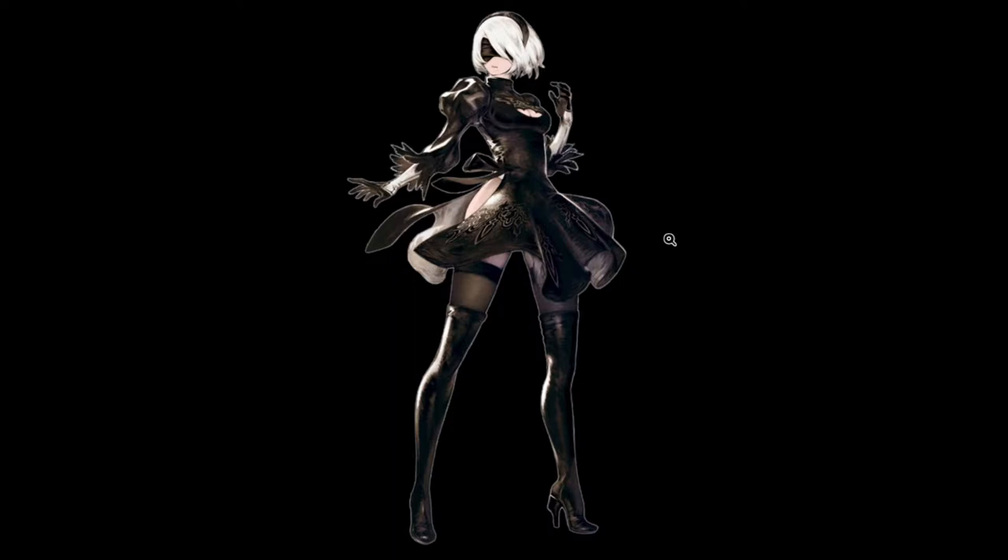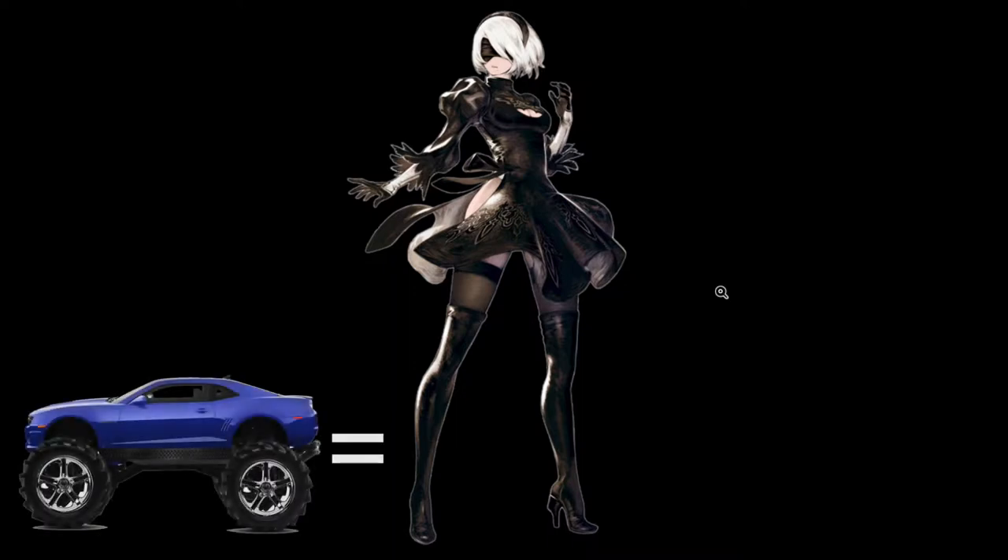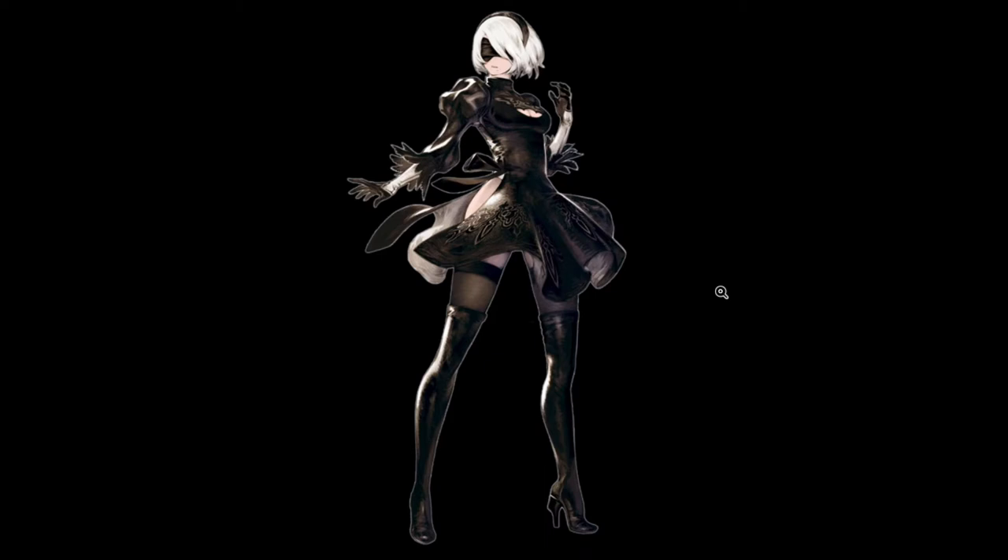I bet the high heel serves a purpose in the combat field — it's kind of like the wheels of a monster truck; it allows you to walk on different terrain. That makes no sense at all. All I'm saying is that 2B has monstrous legs. Do you think the design is cool despite all the blatant sexiness? Yes. With that said, let's take a look at our next design.